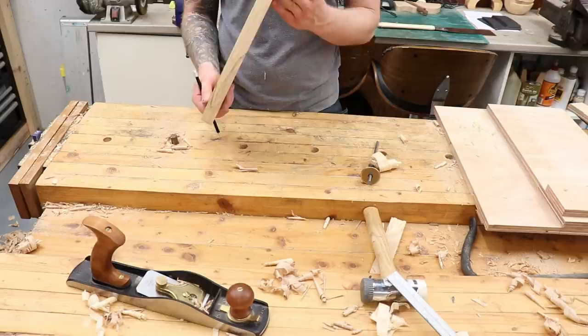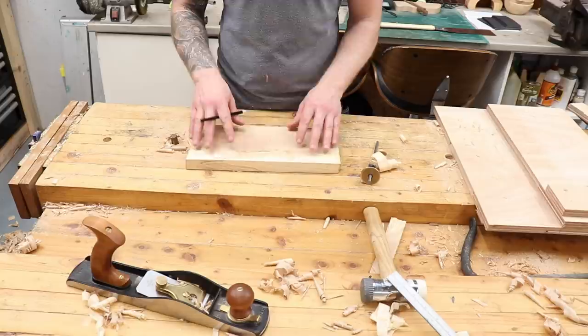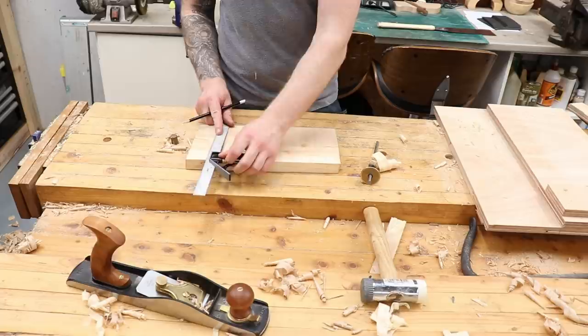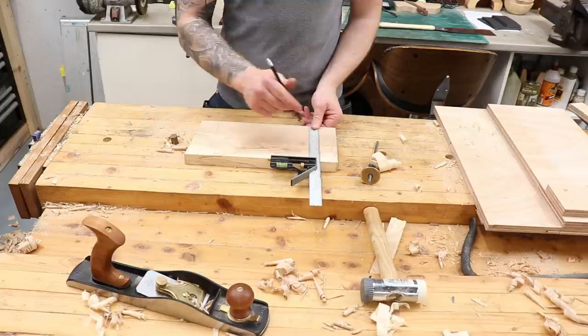Now, for our entire project, as soon as we establish our face side and our face edge, we always want to reference them, nothing else. They always go against our fence. We always reference every marking gauge, every bit of squaring we have to do will always be referenced off the face side or the face edge. So I'm gonna square 2 lines down now off my face edge, just like that. And then at the end of this split, which is right about here, I'm also going to reference off the face edge and draw a line.